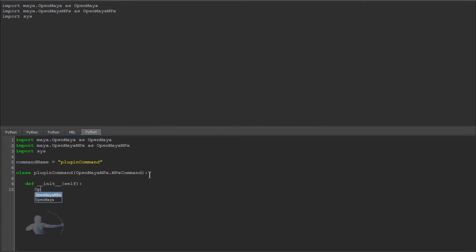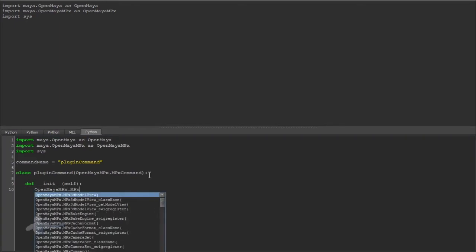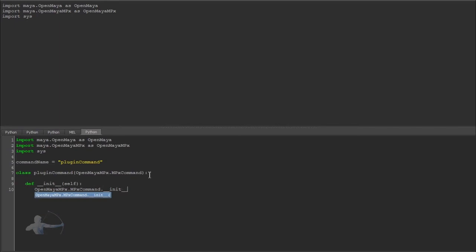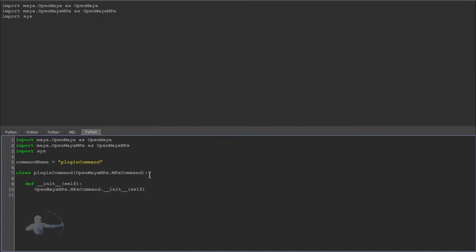So we would call the constructor of OpenMayaMPx.MPxCommand.__init__, and we would pass self in it.